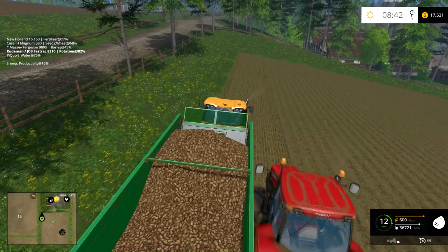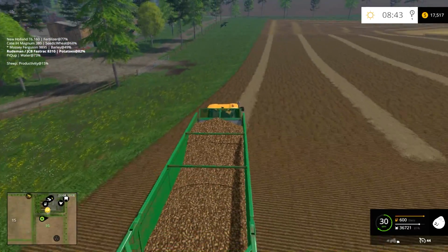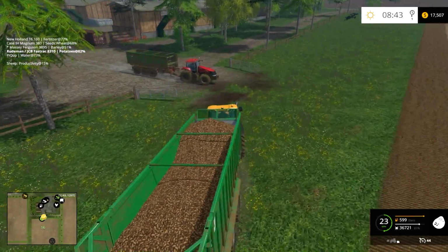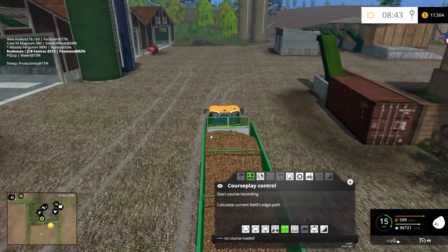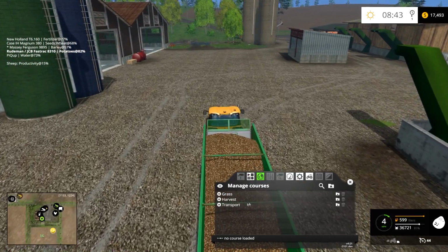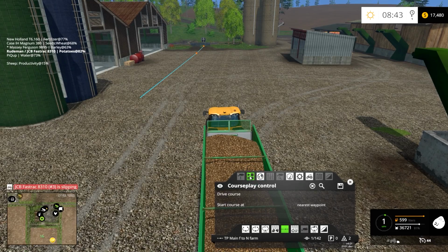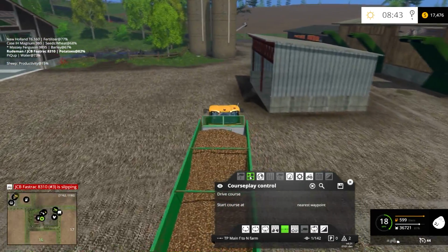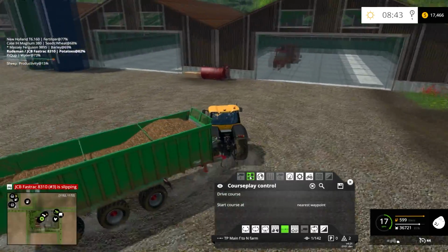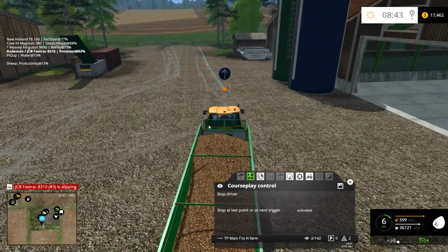All right, let's take these down, and we do have chickens. So let's go feed the chickens some potatoes. Oh, jeez. Whoa, that was close. The brakes don't work too good on this. All right, now let's see. Do we have a TP course set up from the main to the north? Yes, we do, right there. And it goes the other way, which is fine. So we'll just run this thing around. And let him go. And we'll tell him to stop at the last trigger.